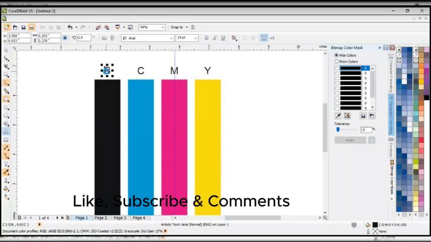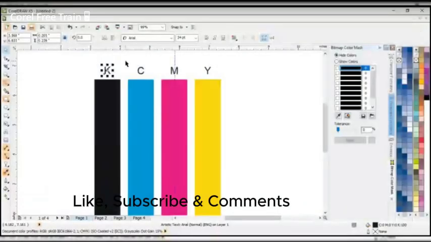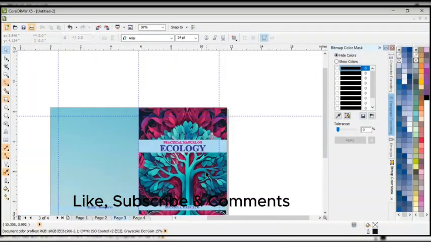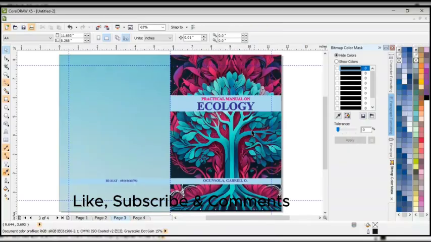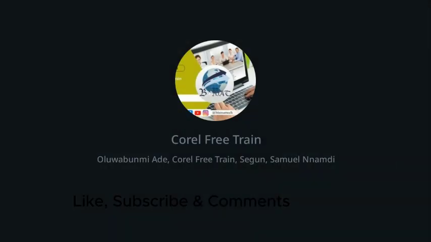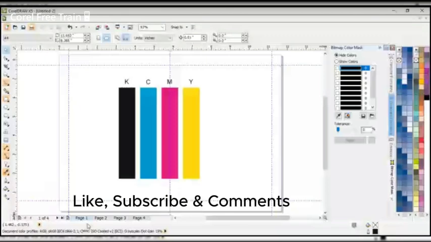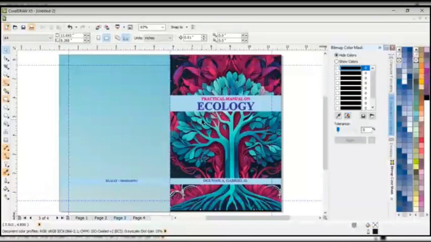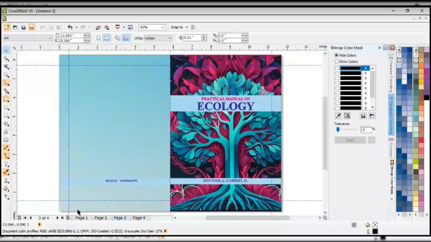I'm sure somebody wants to design. If you don't understand this, you may not understand design. So look at this. Why do I need to use this color here? Based on what we just did, you're only seeing cyan and magenta. Why did I use cyan and magenta? Because I want to print this with 2 colors. This is a 2-color card. I'll be placing it on the plate, then rolling it out on a small machine which they call the 201 machine. You will know that one as time goes on.